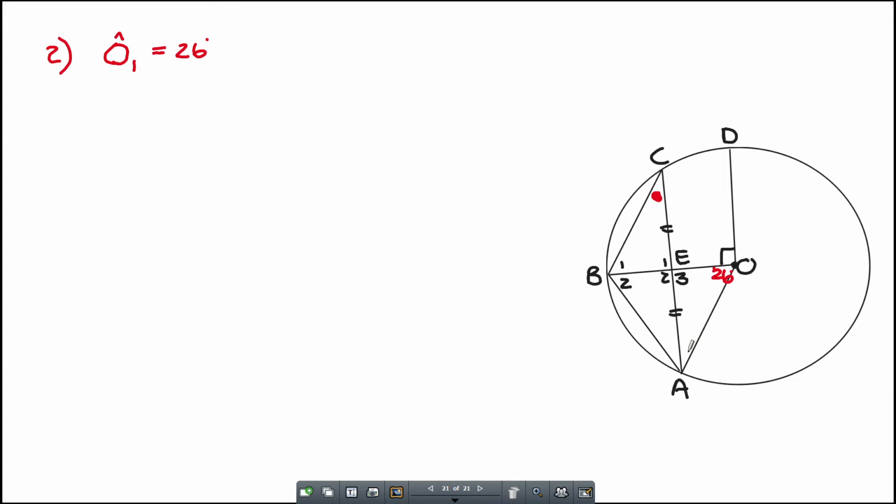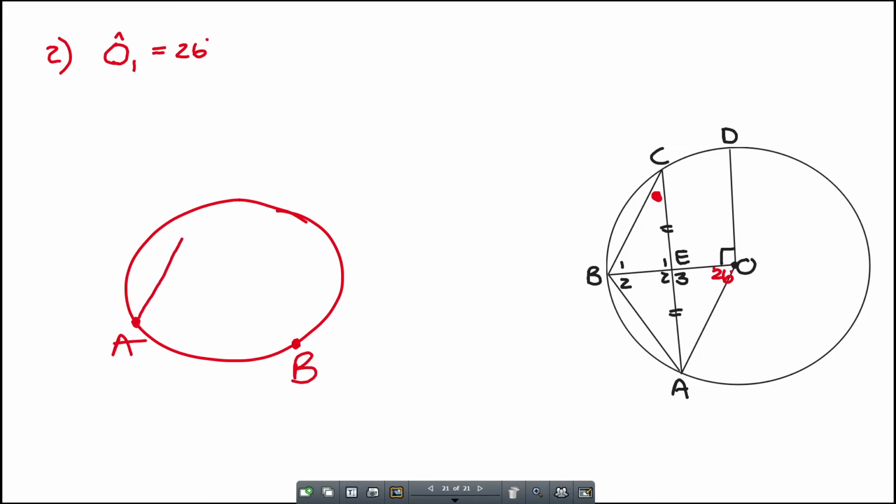Angles in the same segment means that those angles must be from the circumference of the circle. And have a look, it comes from here. Remember angles in the same segment? If I go from A, B, can you see both A and B are on the circumference of the circle? So it forms that angle like it does here at C. But this other one is not, that point is not on the circumference of the circle. So that's why I couldn't use angles in same segment.